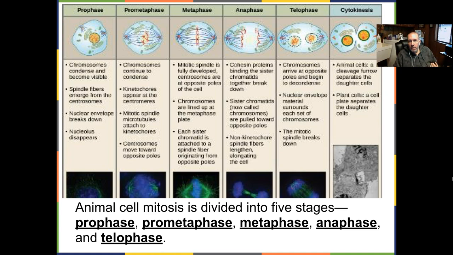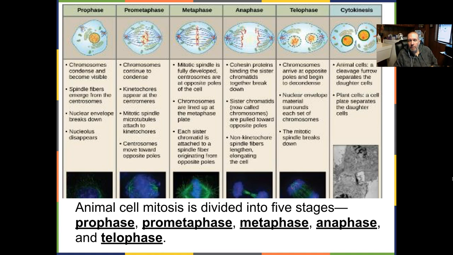So, the actual stages of mitosis. We talked generally about the interphase part of the cell cycle, which is most of the time. And then once everything's been copied and everything's ready to go, then mitosis occurs, which is when the cell actually goes through the process of making one cell into two cells. And for the purpose of us humans studying mitosis, we've broken it down into four or more stages. When I was in college, back in the Stone Age, we only had prophase, metaphase, anaphase, and telophase. And then cytokinesis is the very last step when the cells become separate.